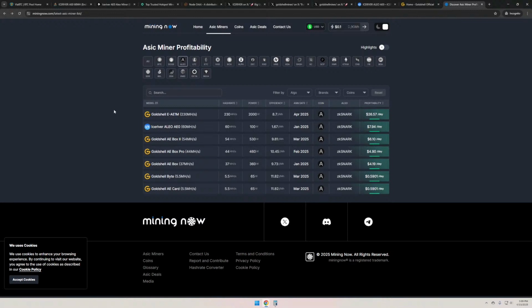I had 17 CMP 170HXs and a smattering of RTX and made about 1.3 megaflops. That's crazy. What are you doing with those GPUs now? I only run my Gold Shell SC3 on low hash rate when I need the heat. It's pretty inefficient now. Yep. But that unit's old though, I feel like.